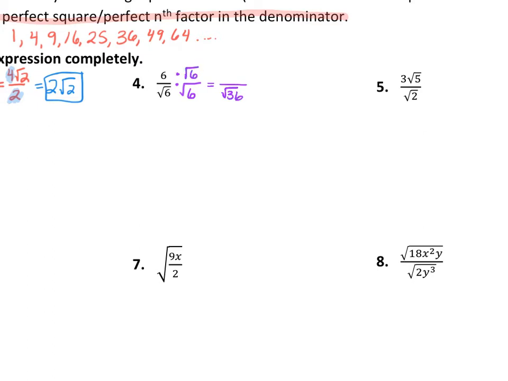Awesome. But whatever I do to the bottom, I have to do to the top. Again, this 6 is an outside number, this 6 is an inside number. So I'm not going to multiply them, I'm going to write it as 6 square root 6. Now the square root of 36 is 6, so I'll have 6 root 6 over 6. Similar to the last one, I can simplify this 6 with this 6, which will divide to 1. So my final answer will just be either 1 square root 6 or just square root 6.